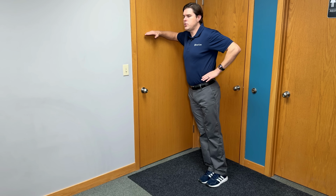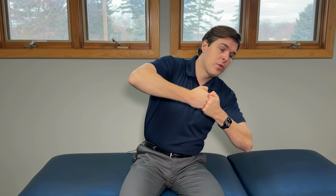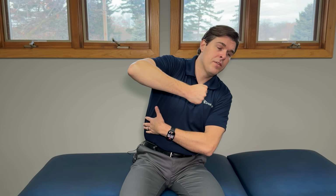And for good measure, I would switch to the other side and throw a couple repetitions in just to keep everything in balance. Here's a really good exercise that we can do seated. Start off by making fists and then pressing them together with your thumbs pointed towards the ceiling. When you do this, you're going to feel a lot of muscles across the back start to fire. We're going to hold this and now slowly tilt or lean downward towards one side, lowering our shoulder towards the floor. As you do this, you're going to feel a deep stretch form on the other side.